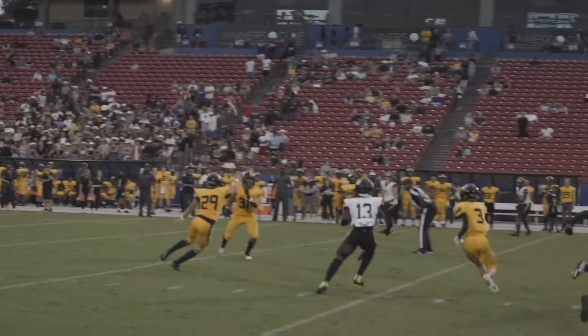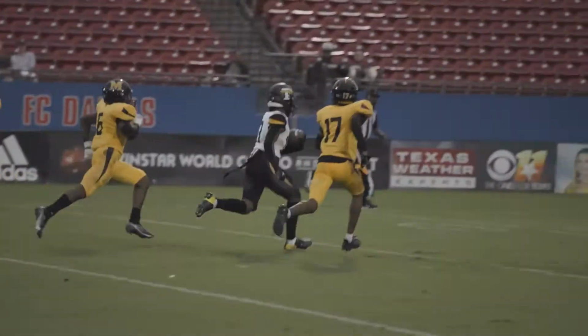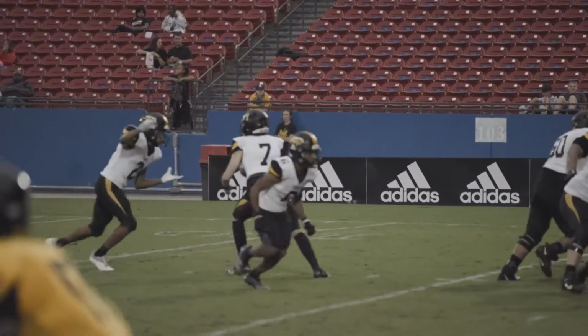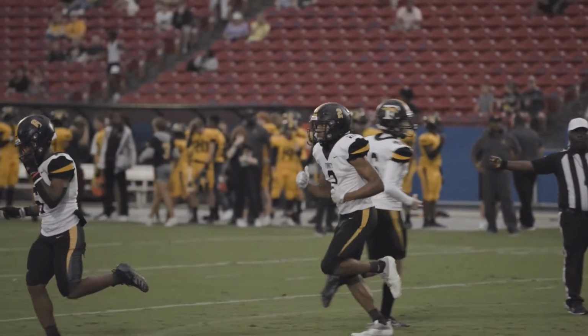First and 10, here's the snap, going to be thrown across the middle. Ashton Ford makes the nice catch. Splits some guys, it's a race. Down inside the five, down to the 4-yard line. Jaden Brown behind him. Here's the snap, hands off to Jaden Brown, who's just going to put his shoulders down and get in. Jackrabbit touchdown for Jaden Brown.